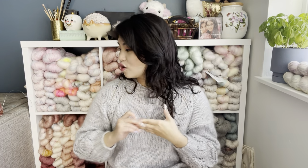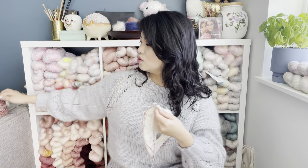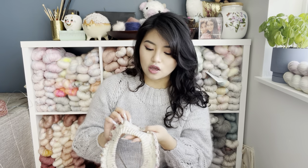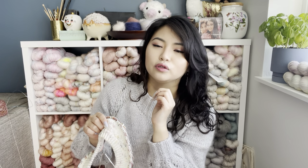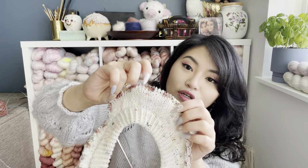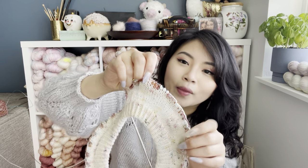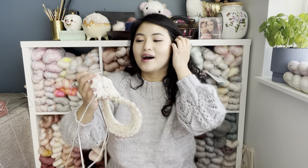Then I've started on something for Knitosophy, or Jamie. I think it's Jamie Hoffman. Sorry, I'm really bad with names. So this sweater is going to be called, I think, Happy Blues, and it's basically just gonna have butterflies all over it. It's color work, fingering weight, and I don't have a lot to show you. I literally just started the color work this morning. So these are the very tips of the butterfly wings, and they go all around.